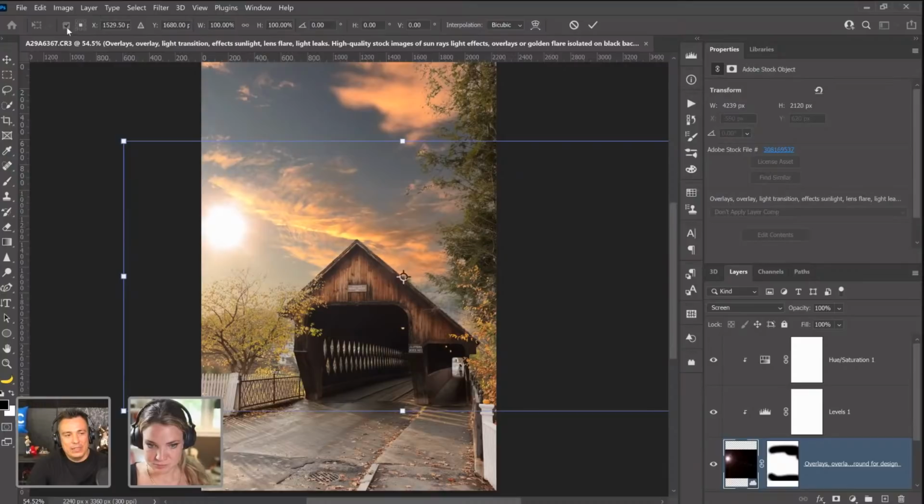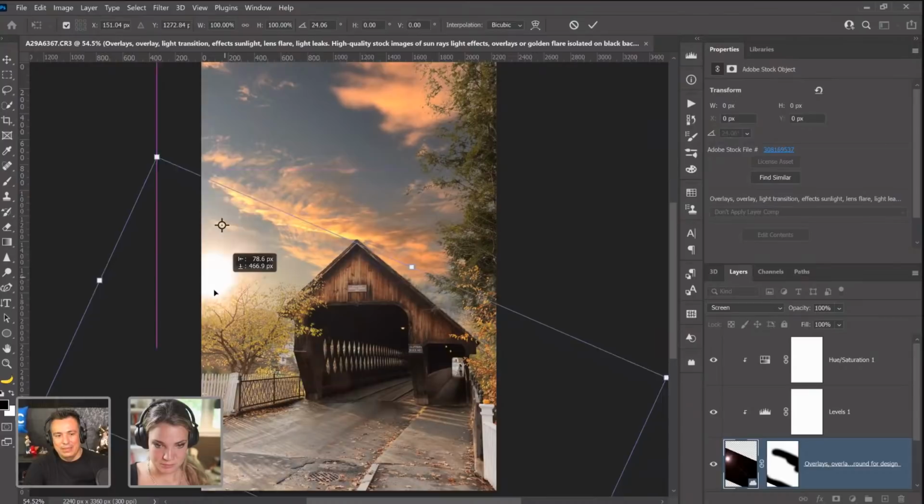If you click on this checkbox, you'll enable the reference point. I call it the pivot point because it helps you pivot the image from wherever you drag this point to. So I'm going to drag it here to the center of the sun, click and rotate so that the flare kind of comes down like that. And maybe I can position it somewhere like so. Maybe you have more control over it, right?